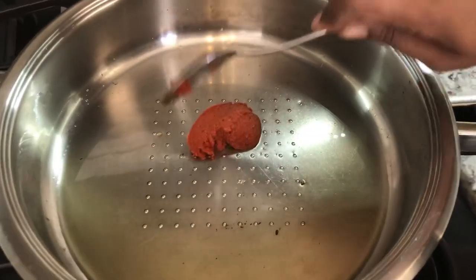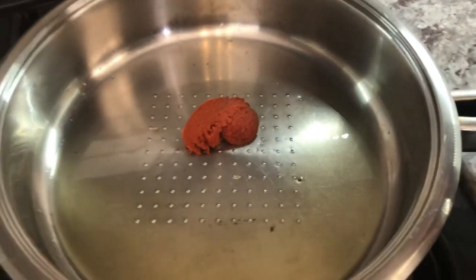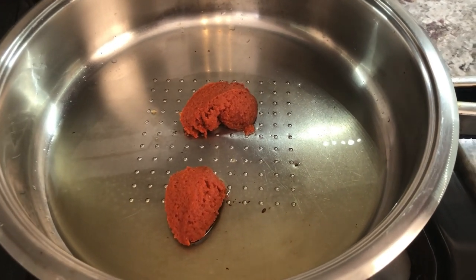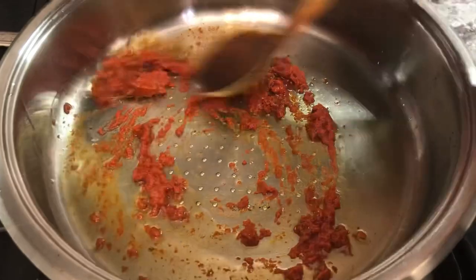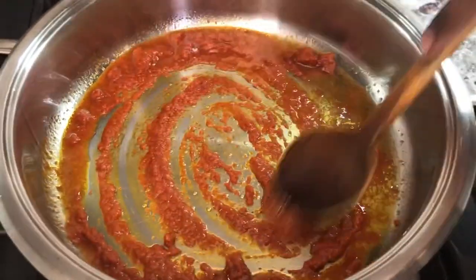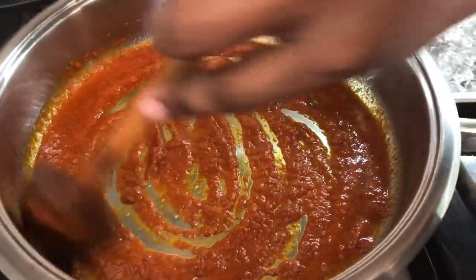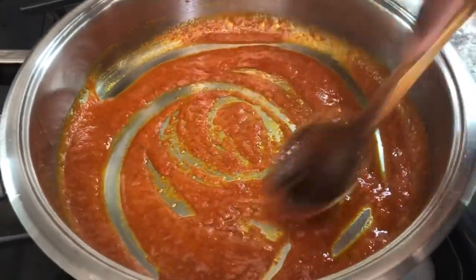So now I'm gonna be adding my Thai paste to the oil, and I'm using a little bit of oil that I cooked the salmon in so we can get that nice salmon flavor. I'm adding 2 tablespoons of Thai paste, and we're gonna mix this up into the oil. The flavor and the smell is so nice, right? And this gives a nice kind of sourish, kind of hot, spicy kind of flavor, which is really amazing for seafood. And my kids requested seafood this weekend, so I am also happy about their choice.